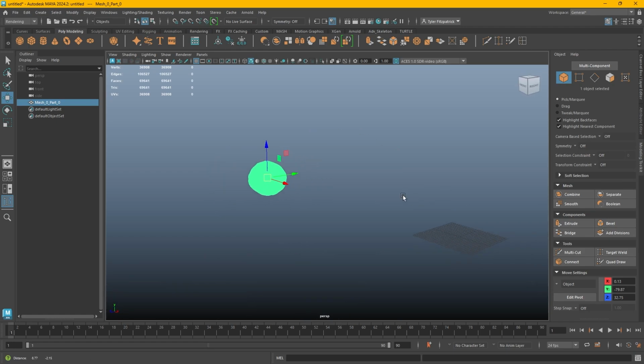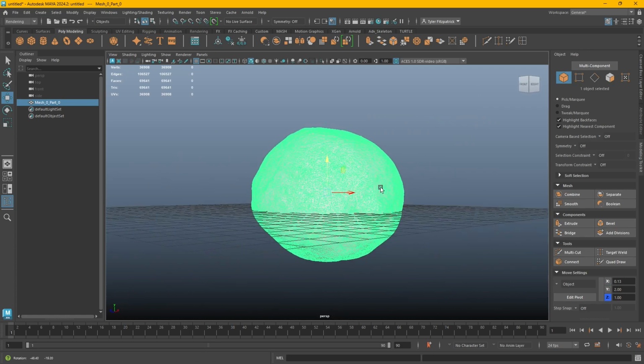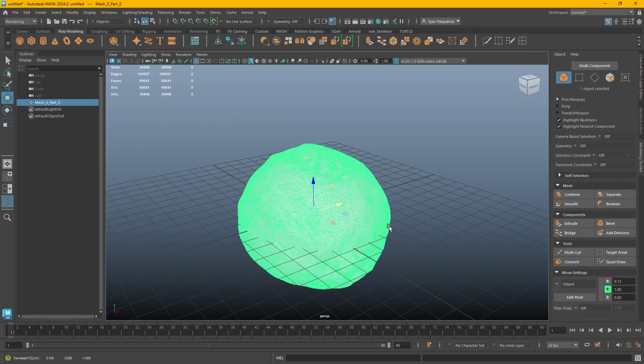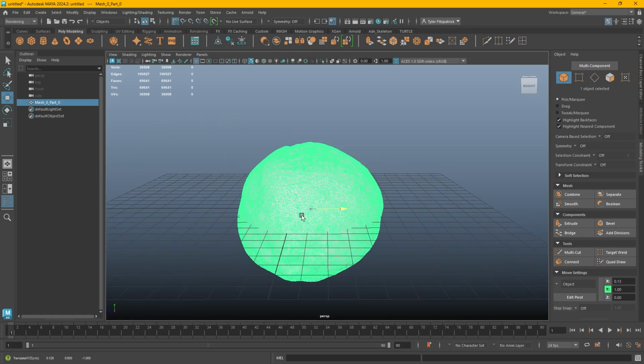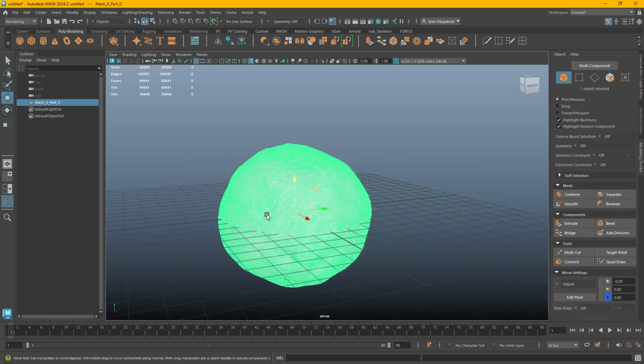Next thing I want to do is I'm going to manually move this lemon to the center of the grid. So to do that, I'm going to hold the X key to turn on Snap to Grid. This can also be toggled on and off by pressing the leftmost magnet button up here just under the menu bar. With Snap to Grid on, my model will move in increments equal to the grid size. Now let's press F to center my view on the lemon, and I can just kind of eyeball it right there. And there we go.